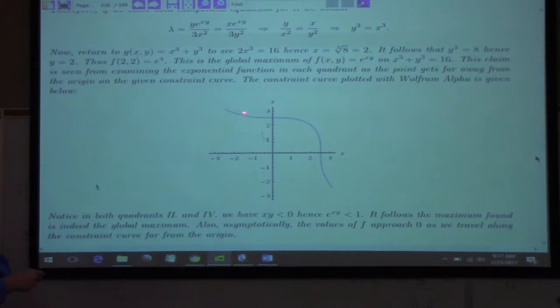If you think about the values of x, y, what happens to x, y as you go off this way or that way? Right, they become negative, so you're looking at e to the minus something, which is less than 1. On the other hand, that point right there is e to the 2 times 2, which is e to the 4. That's the largest it gets. And then this thing asymptotically goes to 0 along both of the tails. So it is bounded below globally by 0, right? Because it's an exponential function. We know 0 is below the exponential values, right?